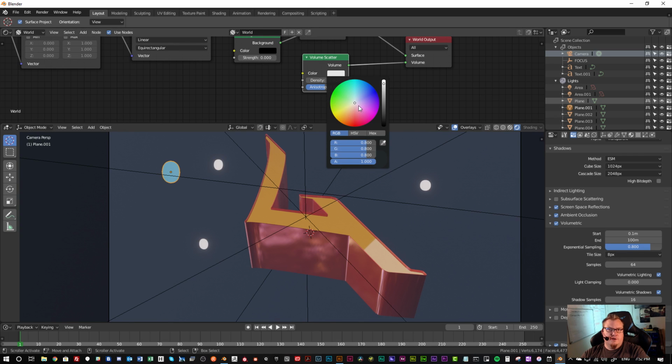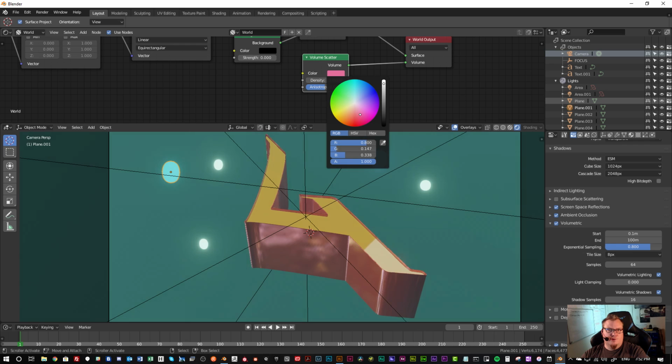So the color is basically what kind of light scattering is going to occur. You can think of this as going opposite on the color wheel. So if you're going towards a pinkish color, it's going to go opposite, and that's the color you're going to get in the background. And this has to do with what colors are getting absorbed or scattering. And so if you're scattering the reds out of the atmosphere, you're going to end up with more blues. Or if you're scattering the blues out of existence in the atmosphere, you're going to get more reds. And so this is where you can decide what look you're going for. But it's kind of cool to play with that.